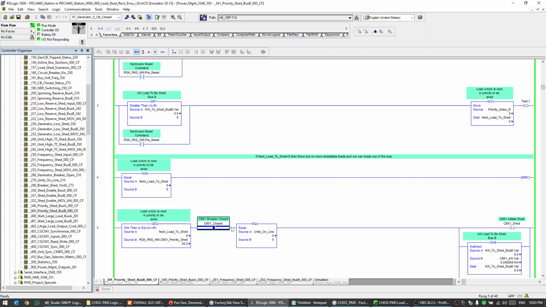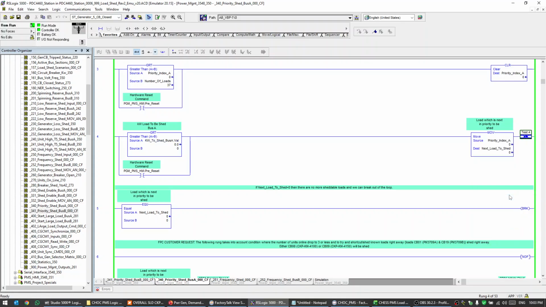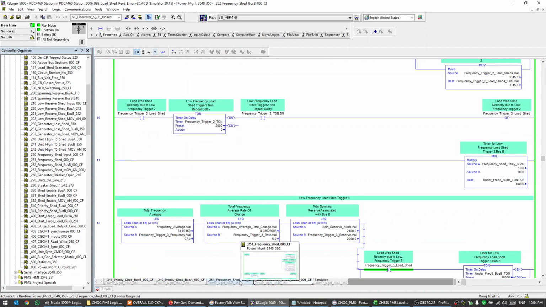What I see is that if we run all 5 generators, the next load shed is not coming from priority index B, but from priority index A. Maybe why it currently doesn't happen is because all the frequency is okay.